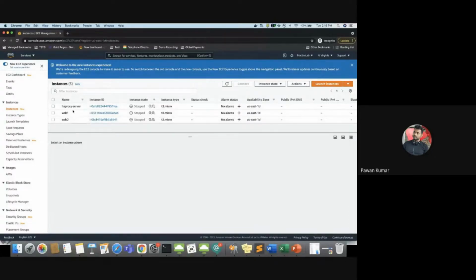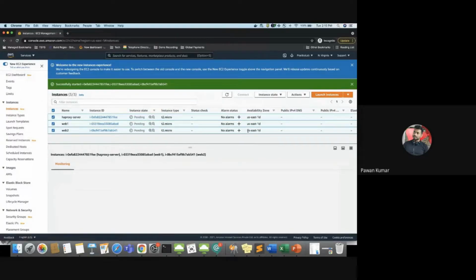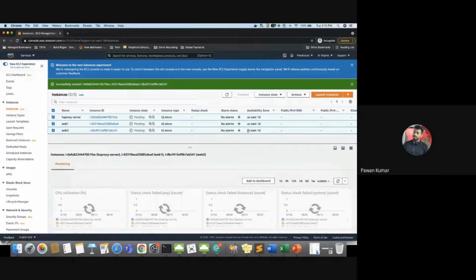I have already created these three servers before this PPT. This is a fresh server, nothing is installed on HAProxy. So I'm powering on these machines.